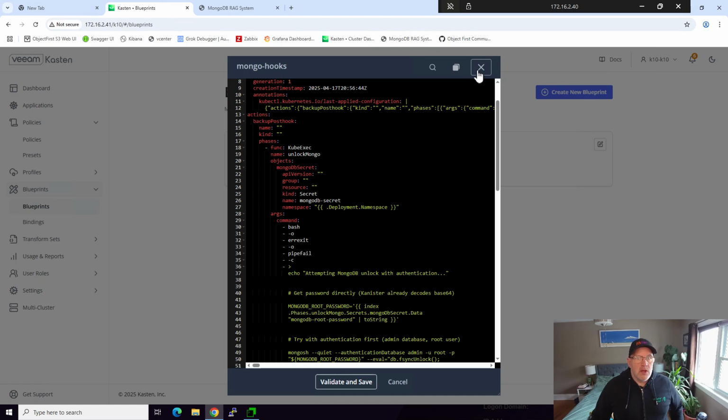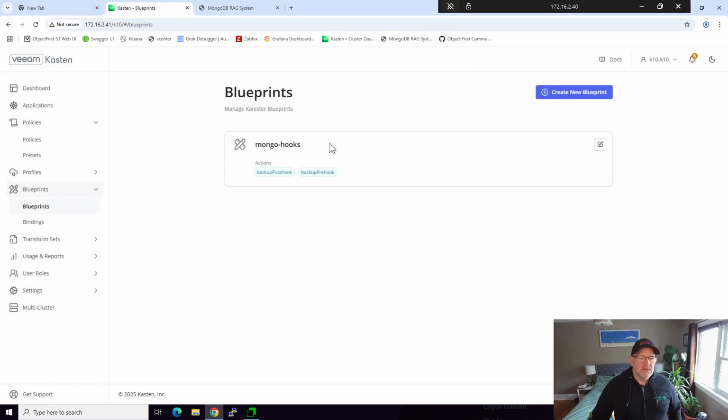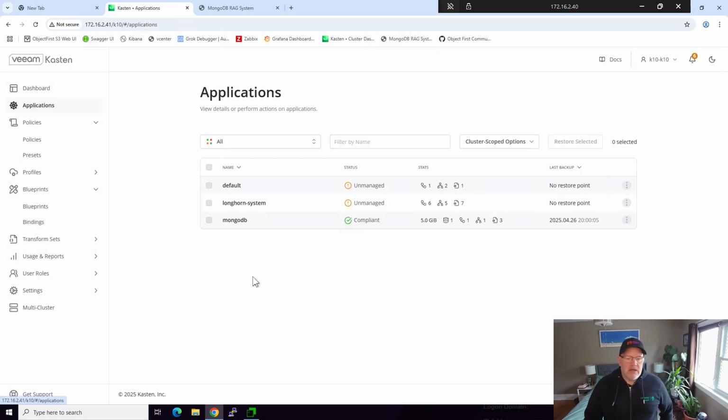But without that, you're doing crash consistent. So if you're leveraging a very powerful application with a lot of things going on, the chances of corruption increase. So you want to use this. Now, you've got your blueprint here. How do you add it to your application? Well, it couldn't be simpler. It used to be a bunch of command line commands, and you can still do them. But if you want to make this easy, or you've got a blueprint already created for maybe you have a bunch of MongoDBs, maybe you have a bunch of other applications.